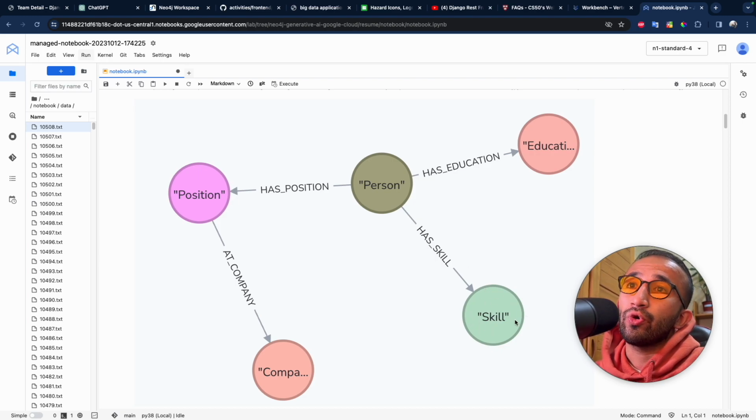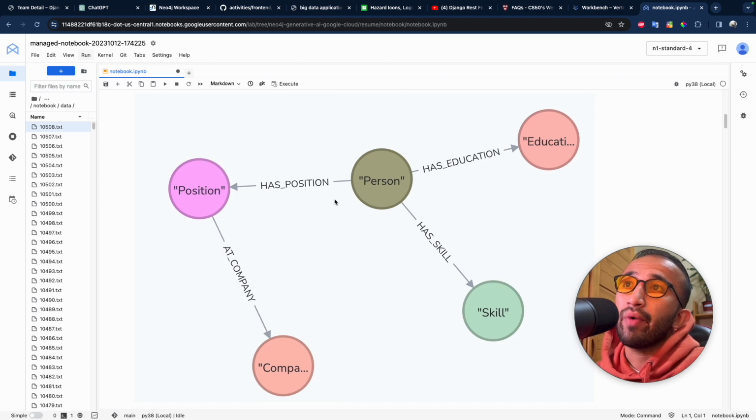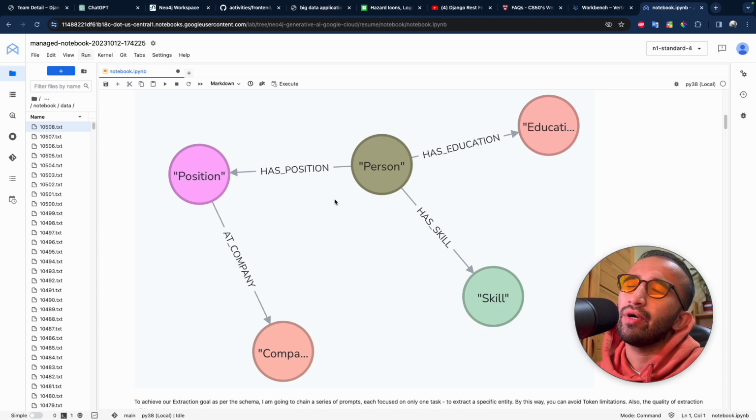We will be storing all those skills in a separate node, and we are just pointing to those skills, right? And also the education. Those people study at specific institutes or universities, right? And they also have a work experience background. They had positions at some specific companies. So that's going to be the schema of the graph database.